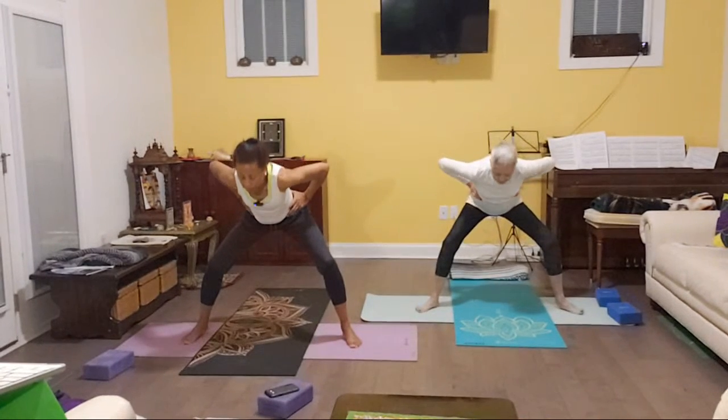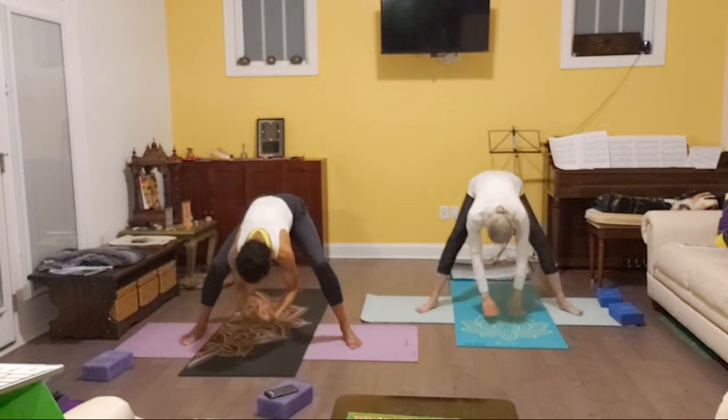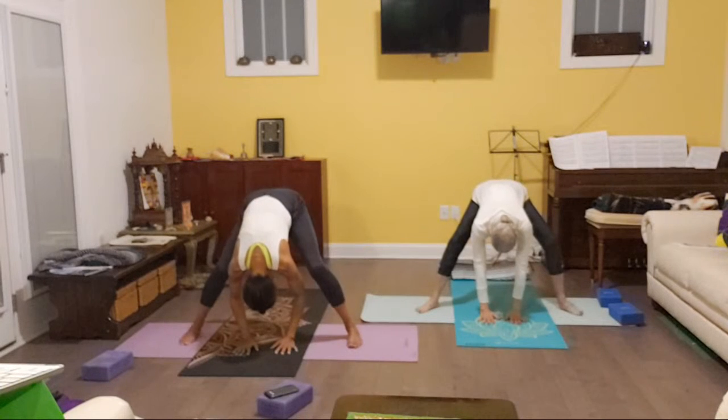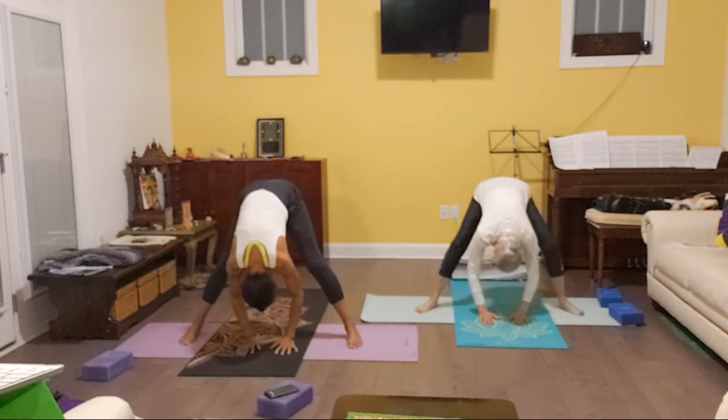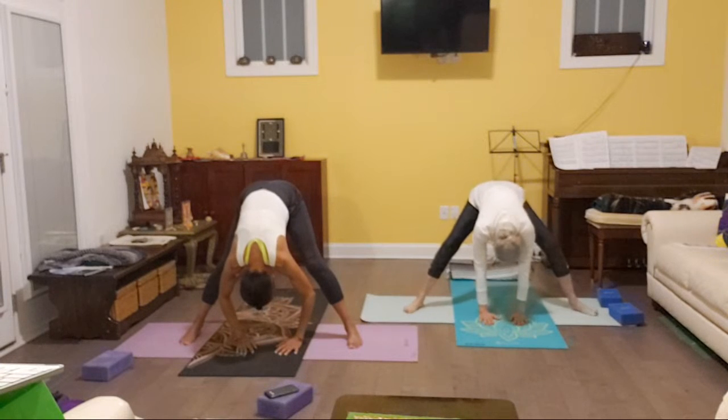Exhale as you tilt your torso forward all the way, and then bring your hands down to the floor and bring your head all the way down. If you'd like, you can straighten out your legs, relax your neck and shoulders. Breathing through your nose.